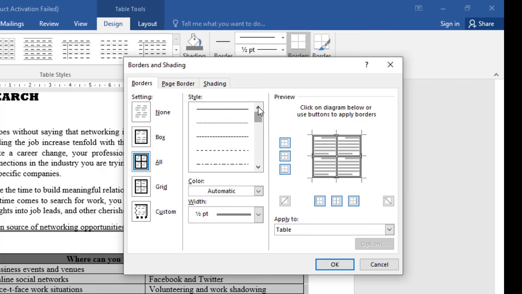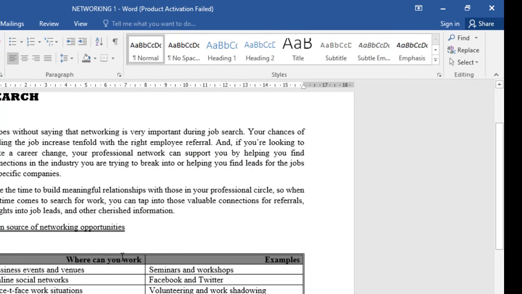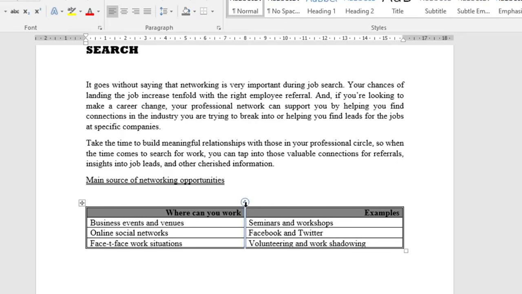So then I will take a single line and apply it inside, but outside there I will put a double line border. So now I will take a double line and put double line, double line, double line, and also on the right hand side. So meaning that when I click OK, you see that the double line border is only outside, but inside I still have a single line border. But look at the text.